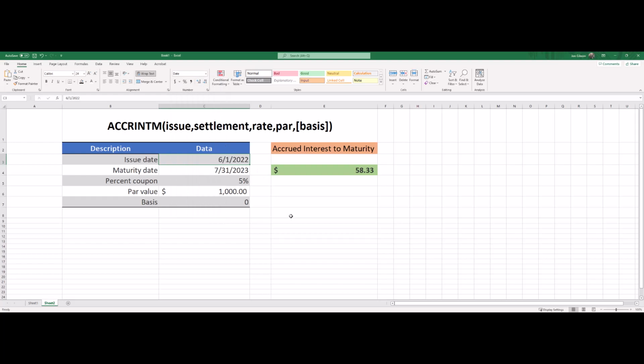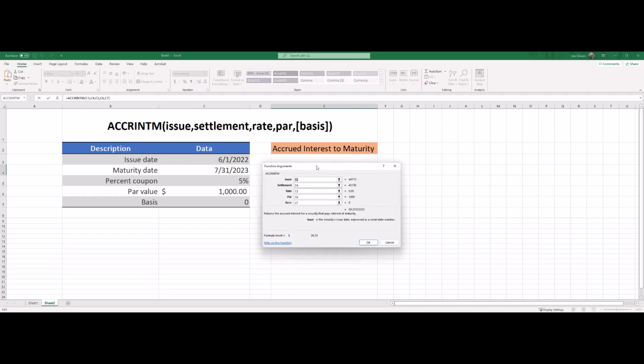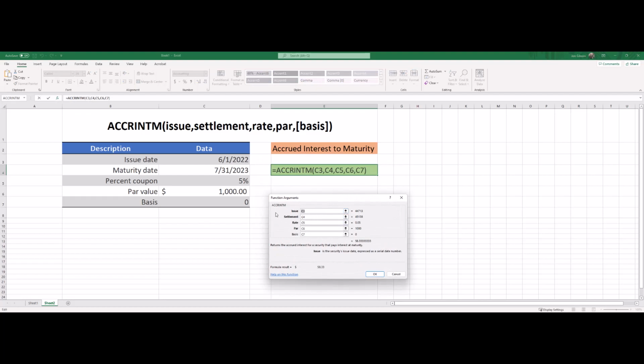If you are going to use a static date value in one of your arguments, and since not too many people can calculate that date from January 1st, 1900, dates should be entered by using the date function. For example, use DATE(2022,06,01) for the first date of June 2022. Problems can occur, as you can see, if dates are entered as text.